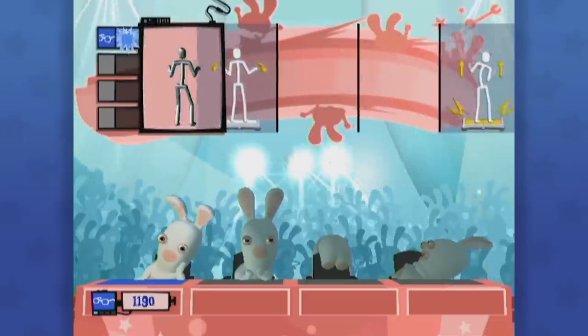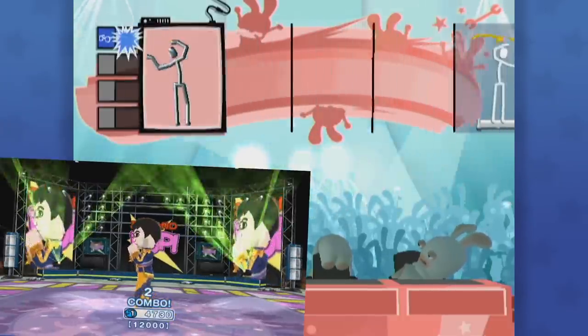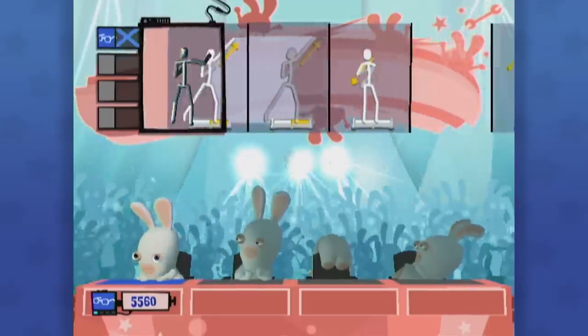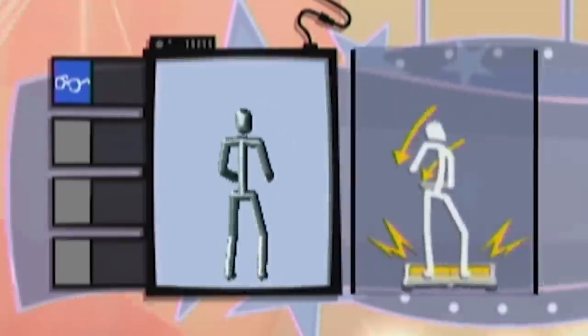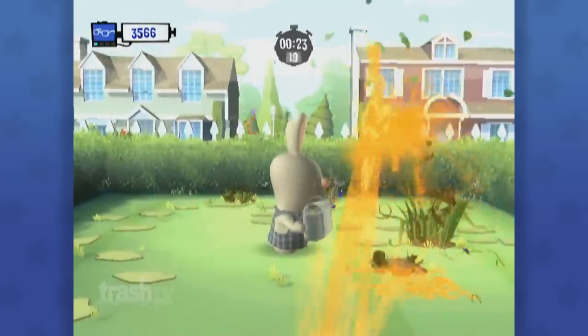There's a dancing game here that actually does use the board, but now I know why Go Vacation didn't use it. Every time the game told me to push into the board, it never recognized it. So I don't know what I'm doing wrong, but clearly, this game isn't having it, and that's totally fine, because neither am I. But hey, at least there's a peeing game.